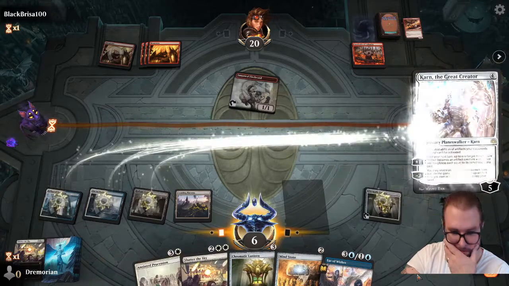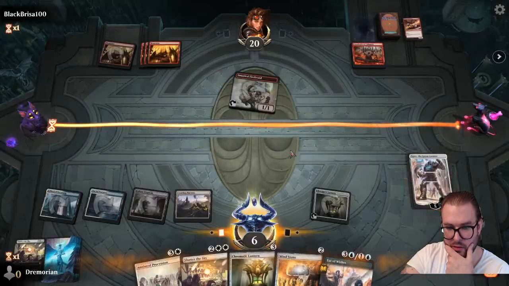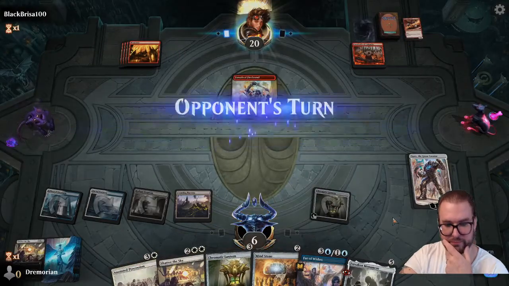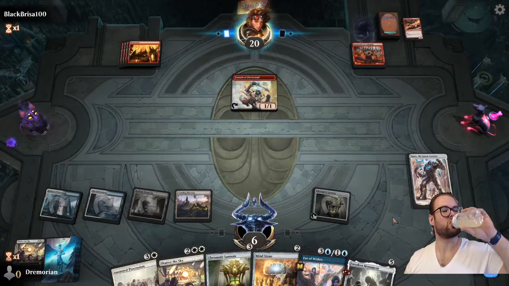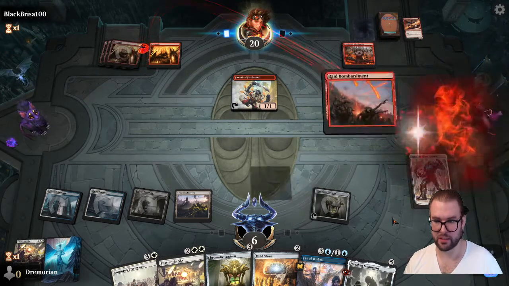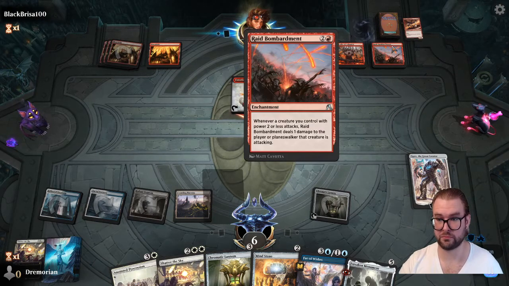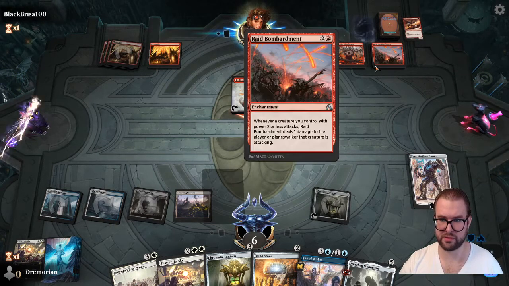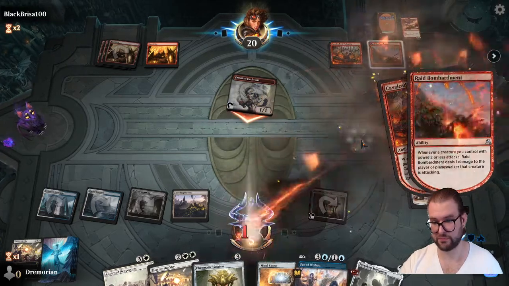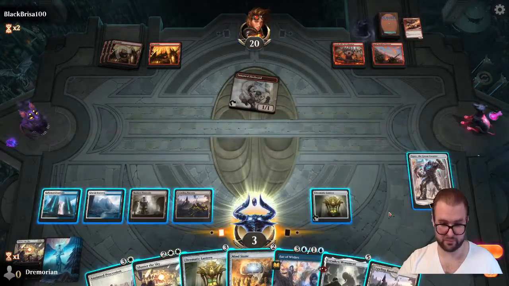Let's do Karn. Let's pull out a Forsaken Monument. Or we could just die. So this is just like another version of Cavalcade, I guess. Cool.